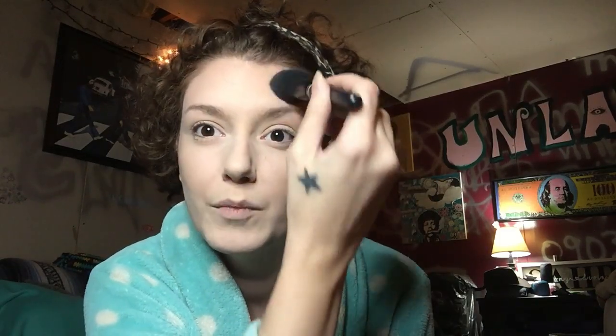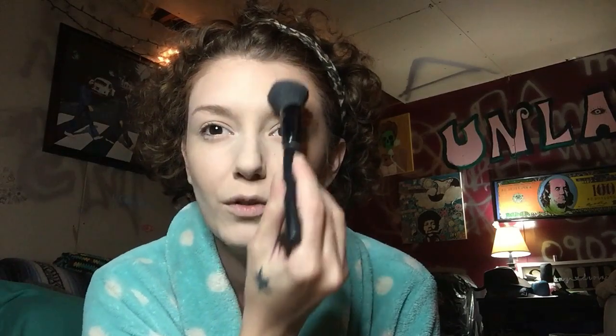And now we're gonna contour the rest of the face. So take those again, and we just wanna go around the jawline lightly. Make sure you're blending. You don't want any harsh lines around the forehead. You want to literally make like a 3 around your face. So around the forehead, we're blending that in. I go about to the middle of the brow and around because you want a more luminous, lighter shade around the center of your forehead.